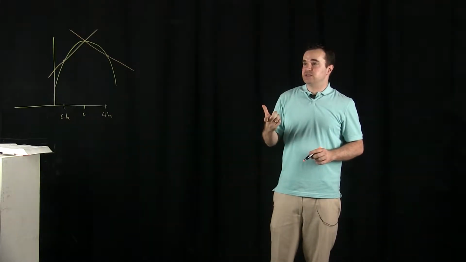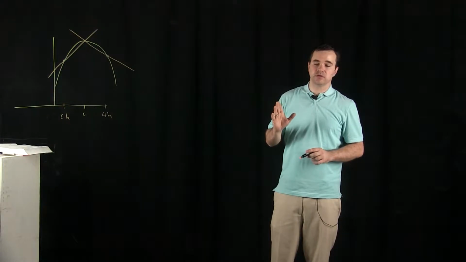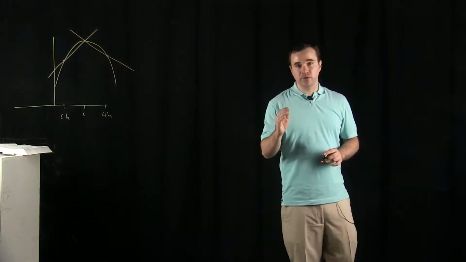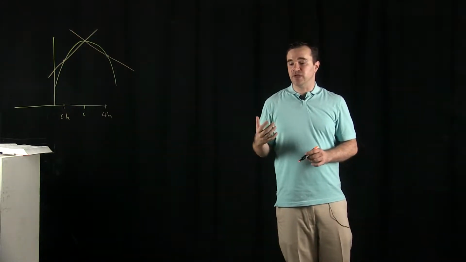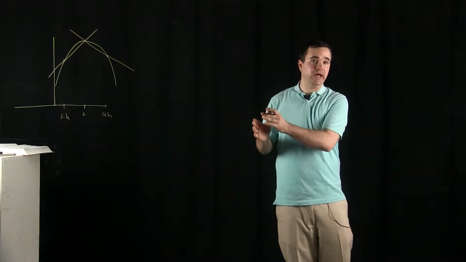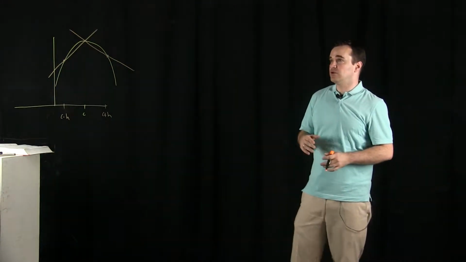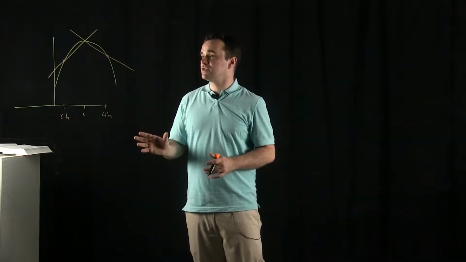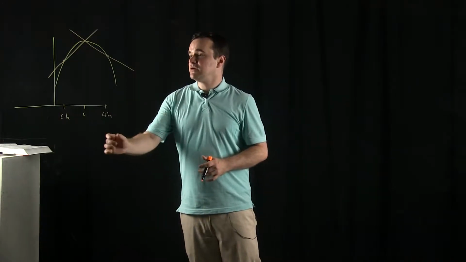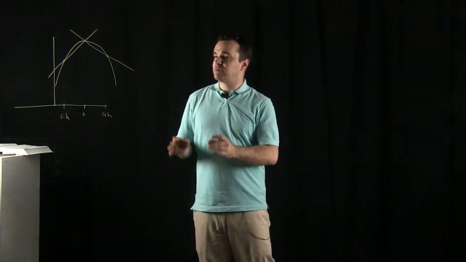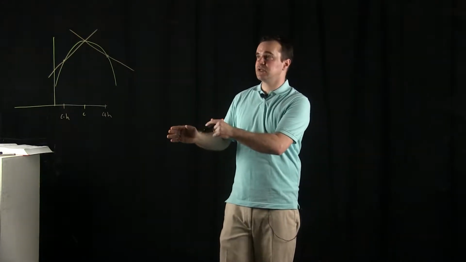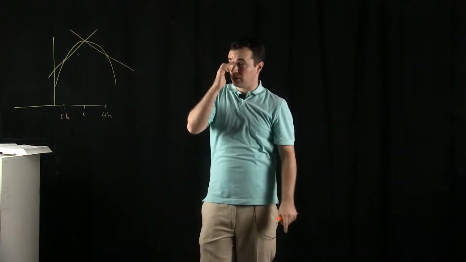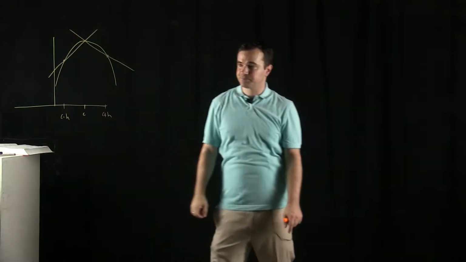And the way we're going to get into that is first I'm going to show you something called Fermat's theorem, which says that if you are a local max or a local min, then you must be located at a critical point. And I've drawn a little diagram here to illustrate how we're going to do this proof. So here's a picture of a local maximum. Remember, you're a local max or a local min. Local max in this case, if you can draw a small interval about your point where all the y values are actually less than the value f of c.